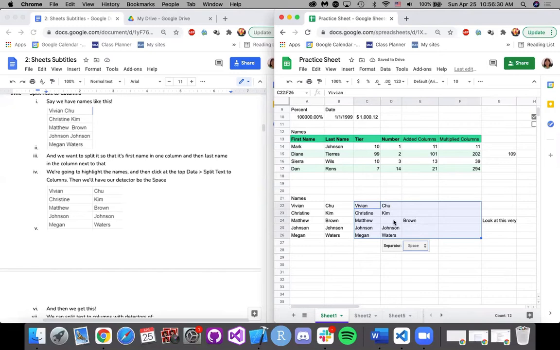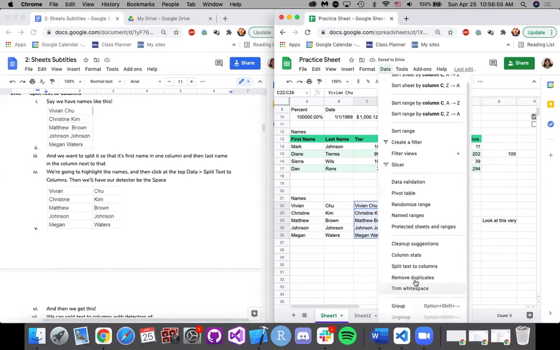So doing that split it kind of weird like this, because there are two spaces between Matthew and Brown, I guess. And there's also a space at the end of Chu space Kim space Brown. And that's why it went over a few columns more than expected. But yeah, see, there's an extra space. Big yuck, don't want that.